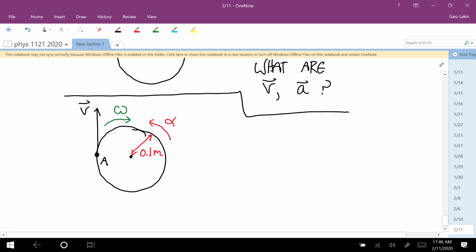And so what's the direction of the tangential acceleration? There are only two possible, it has to be parallel to v. So is it up or down? Those are the only two options. And since alpha is counterclockwise, this has to be down. And then centripetal acceleration is always toward the center. So we know all those directions. And that means that once we calculate the magnitudes, we can express these as vector components.